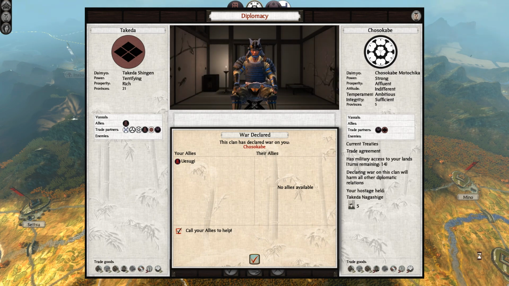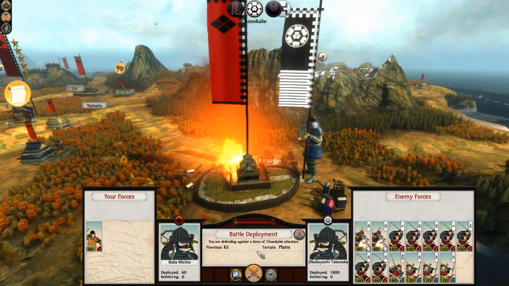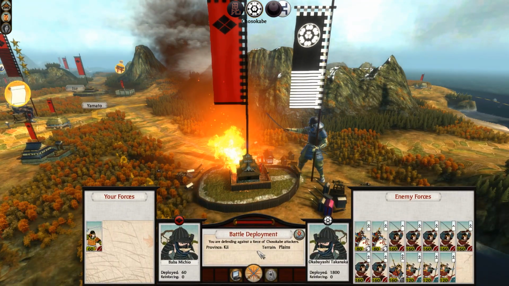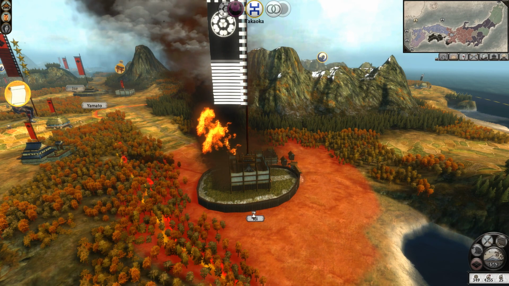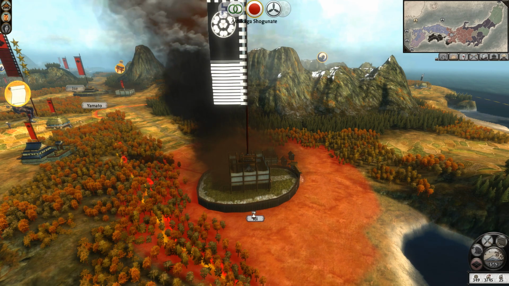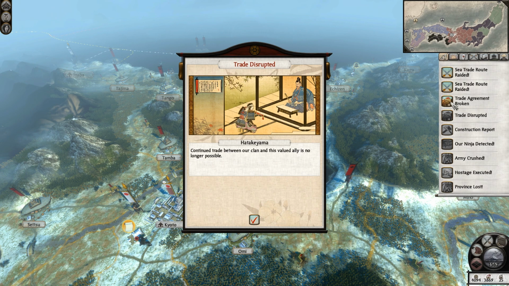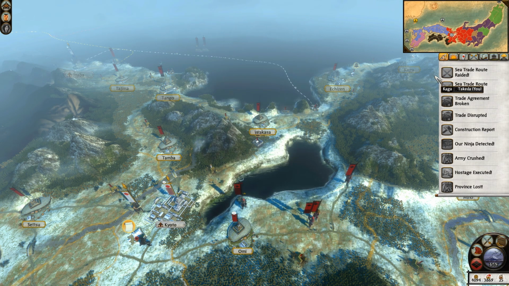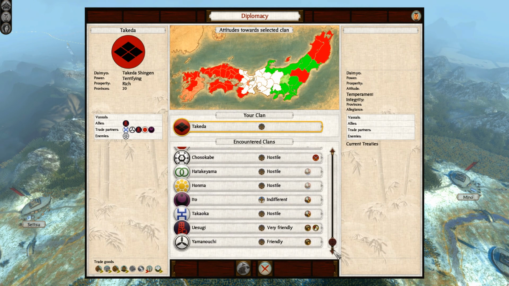Oh, what the fuck? Oh, shit. The Chosakabe have attacked me. God damn it. Interesting, because our son and heir is married to a Chosakabe, and one of my sons was there as a hostage. Oh, and he was executed as well. Shit. Well, I suppose we have to go to war with the Chosakabe. Why have they gone and done that?